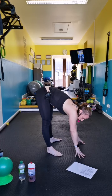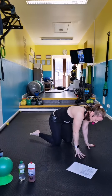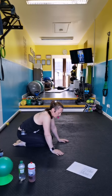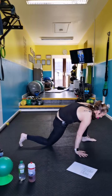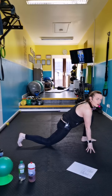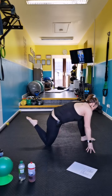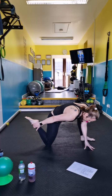Good. Right, come down. We're going to do seated quad stretches. So, there's different ways of doing this. We'll try the Kenpo quad stretch. Okay, we did it in the one with the bands. So you're going to bring one foot forward. Which foot does this look like on there? That looks like my left foot on there. Okay, you can reach for the foot. Can't reach it. Get it this side. Okay.